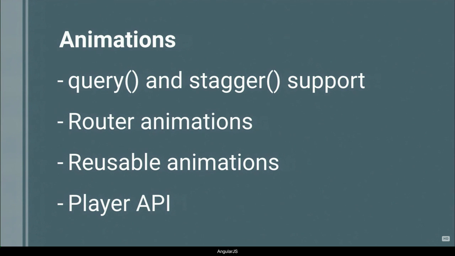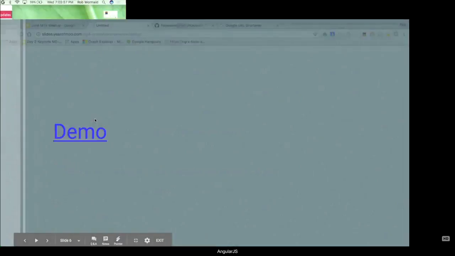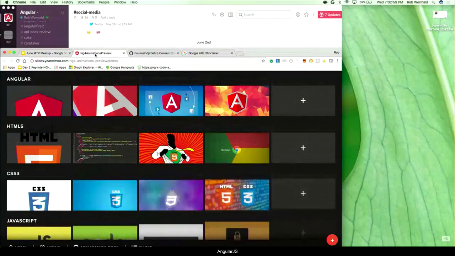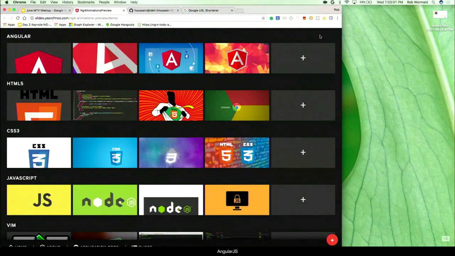It opens up a player API as well, so now you can have kind of complete programmatic control of animations rather than just doing it in the declarative fashion you do today. It means you can play them and pause them, and you can scrub through timelines and do all kinds of really, really cool things. If you haven't seen what it looks like, I'm not going to take credit for this demo because it's an amazing demo.